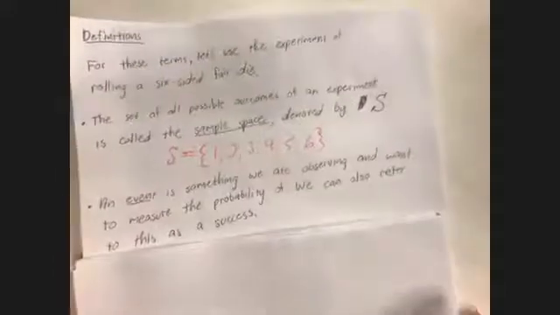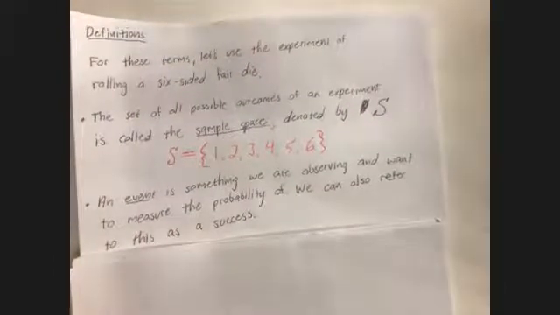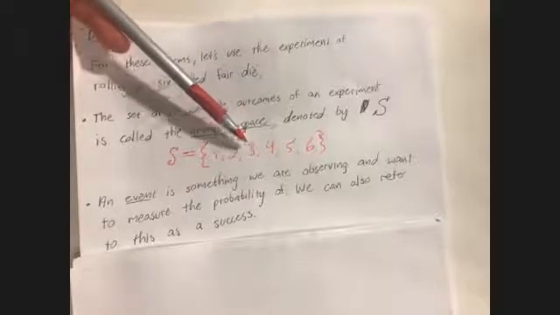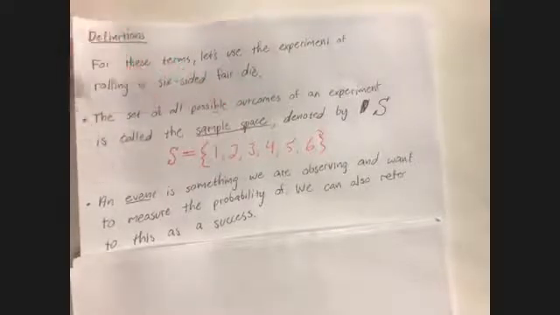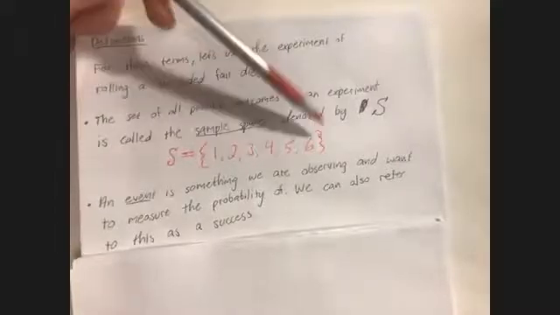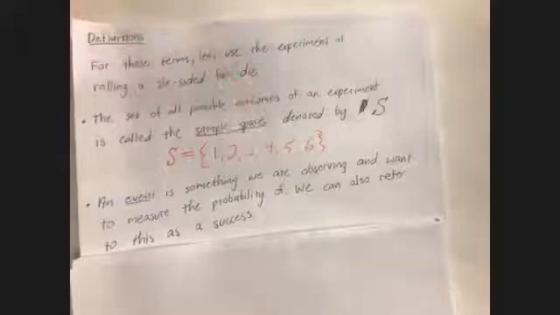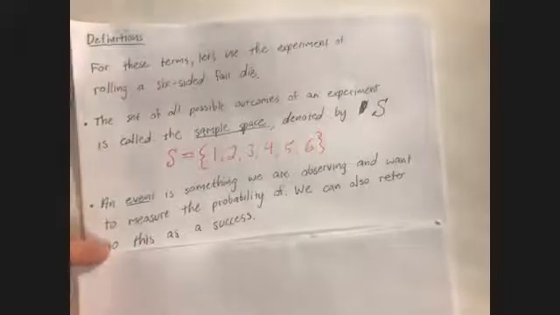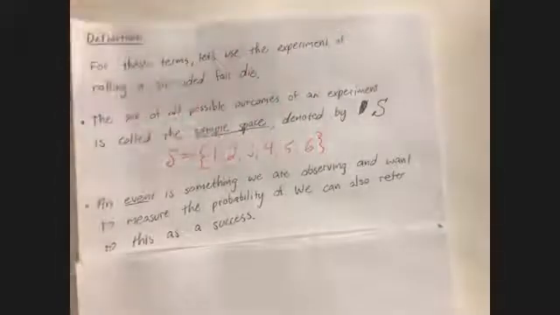So an event is the thing that we want to observe or measure the probability of. If I wanted to know the probability of rolling a 3, there is one of those, so there's one way to do that. If I wanted to know the probability of rolling an even number, each of these is the event, because the event is rolling an even number, and the success is each of those things. So there are 3 even numbers.